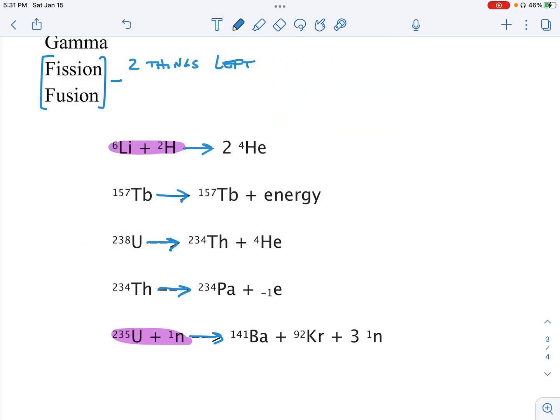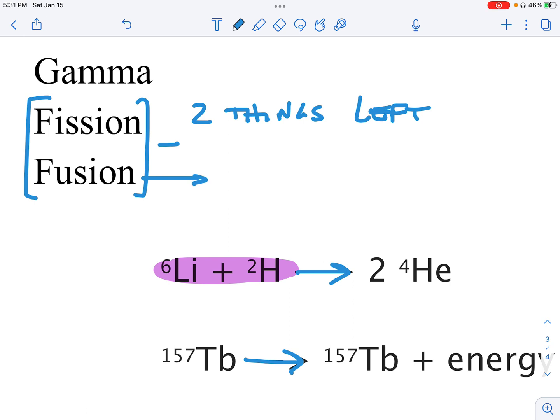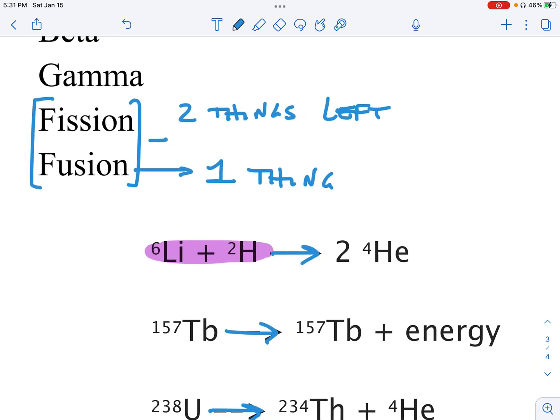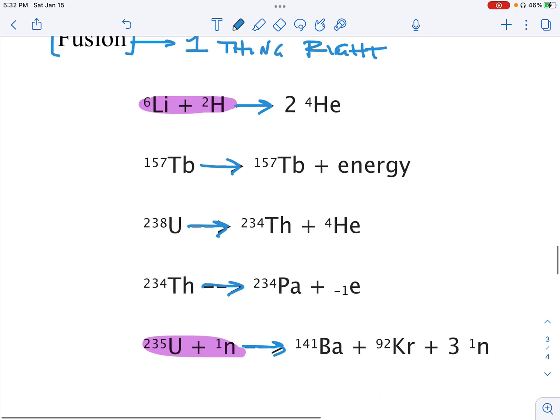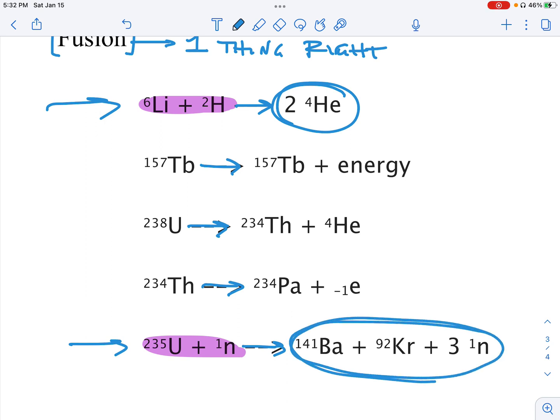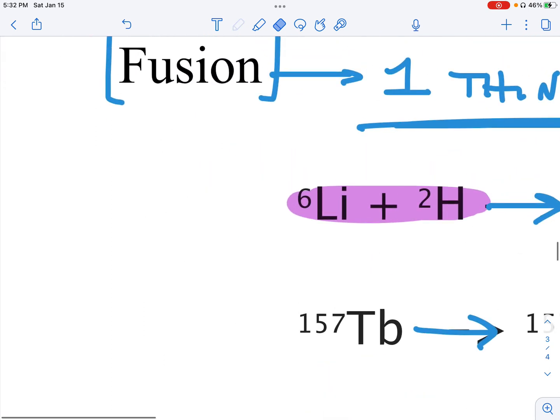The next one I look for is the fusion reaction. This will have one thing, and again, I'm using very generic simple terms here, one thing on the right. Sometimes I think we overcomplicate this, so it's just one thing on the right. So again, I'm looking at this reaction and this reaction, and I have to say, that's my stuff on the right. That's my stuff on the right. Which one has one thing on the right? And yes, it is definitely not this equation down here.